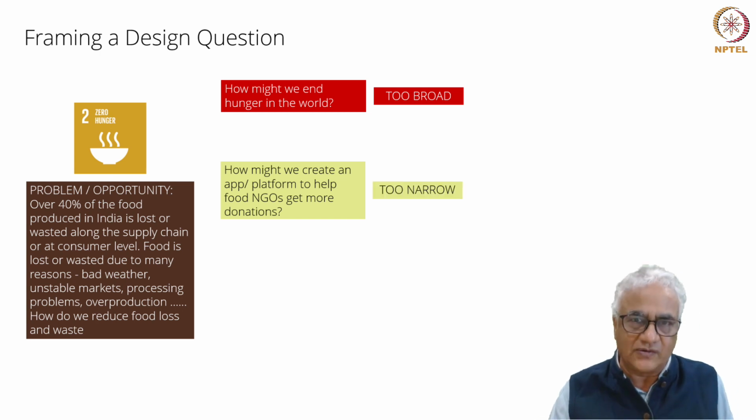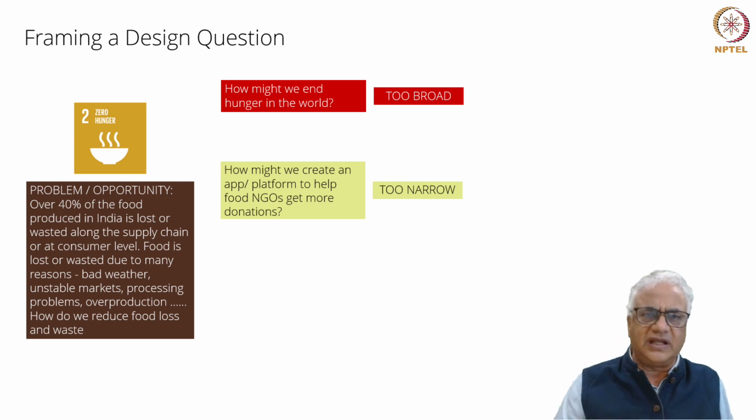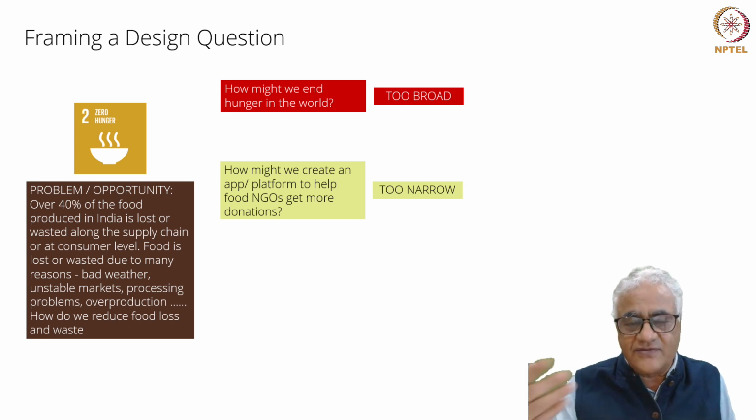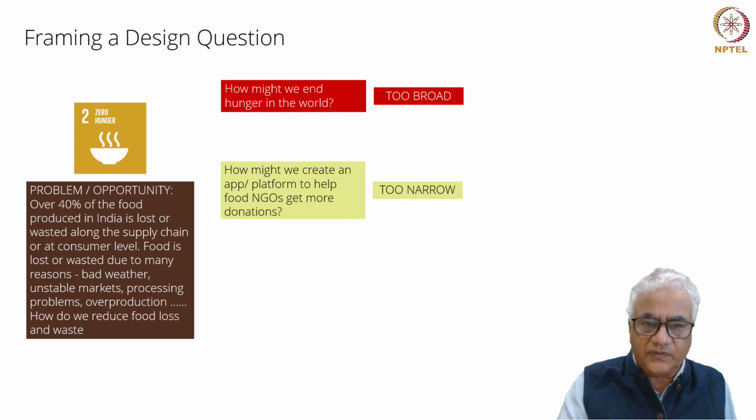Very good. Too narrow. So you have two types of questions. I'm telling you again and again, nothing wrong. Many of you can create an app. That's how we do it. We're just trying to teach you how to do what is called a just right question. There's nothing wrong in attempting a too narrow question. There's nothing wrong in attempting a too broad question. But the chances of success in creativity increases when you look at a just right question, because you can do the other steps in an easier way.